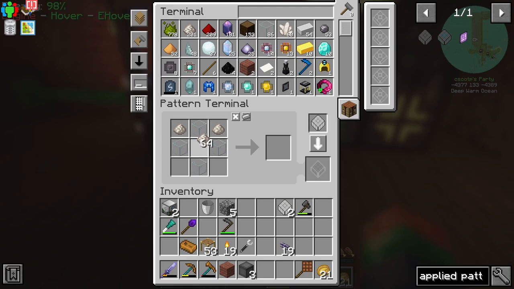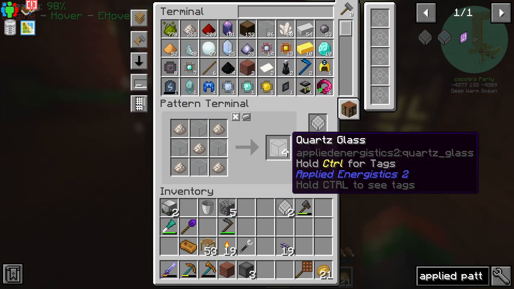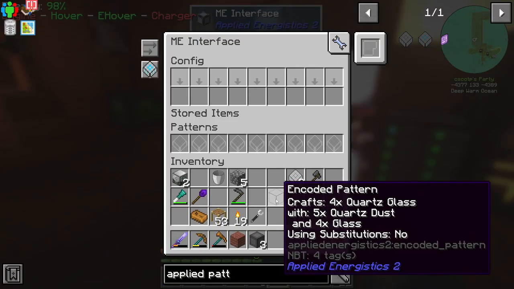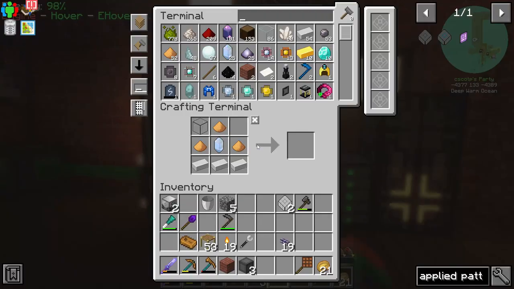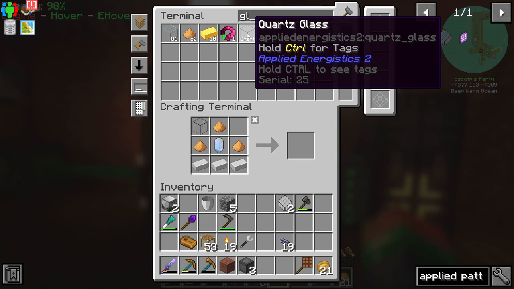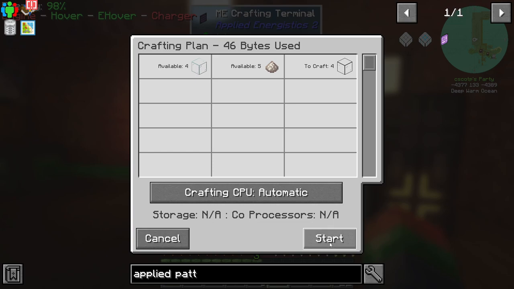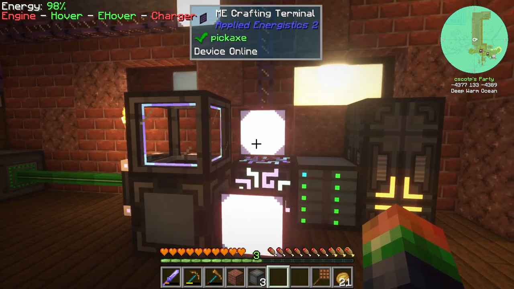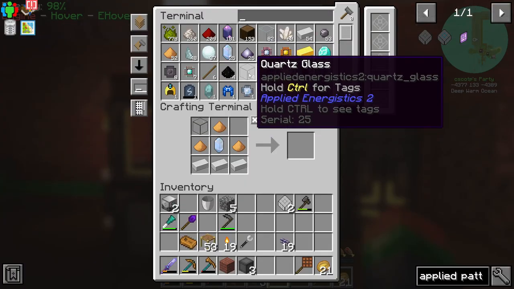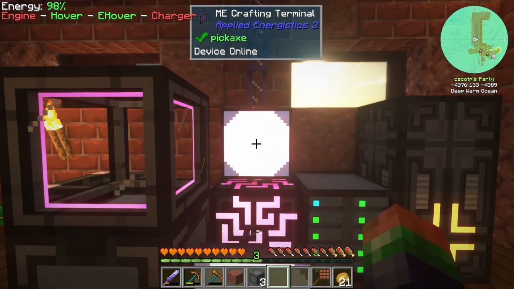And I got quartz dust. Oh, come here, guy. Yeah, see? Now, boom. And then I can place this in here. And now I have the ability, if we glass, to do like 2, 3, 4, next, start. And we're missing something here, are we? No, we're not. Quartz glass, done, right? So even better things, right?